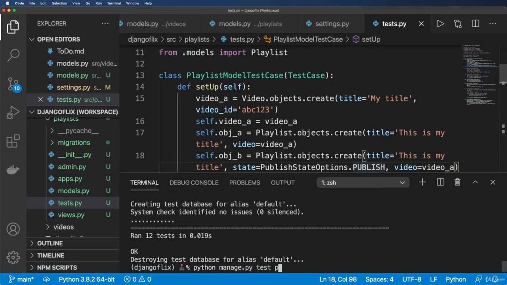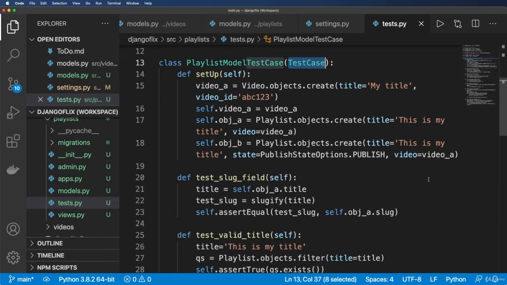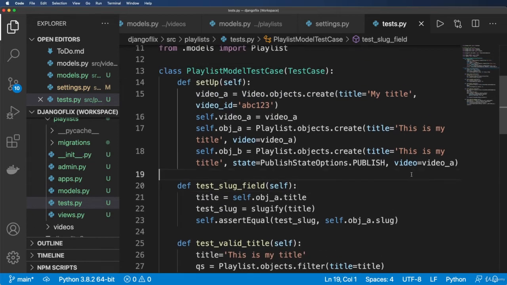So let's just go ahead and test out our playlists just to make sure that I'm not getting any errors. Okay, great. And then let's do just a general test. Okay, great. So what we're actually seeing here is this create is isolated to this test case, right? It's not actually going across the board. That's cool. But let's actually test some other things out here.